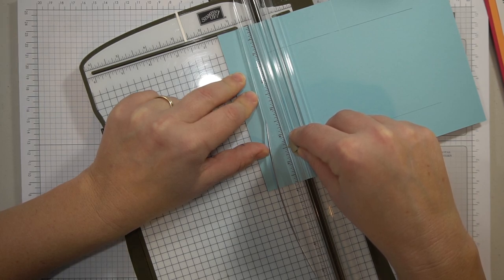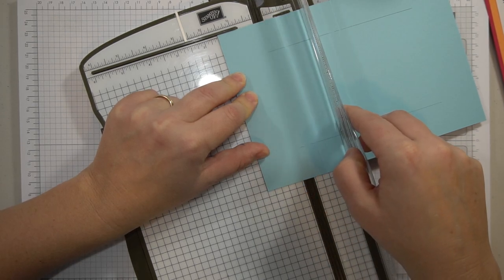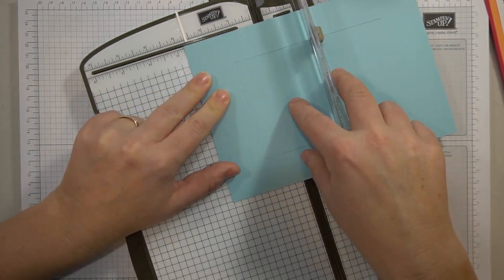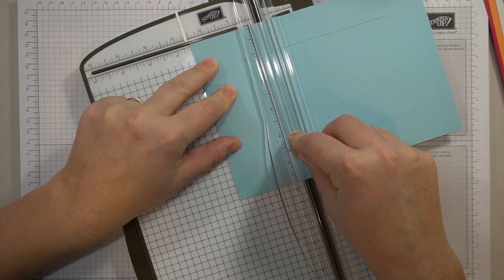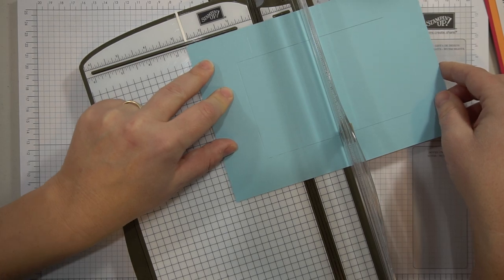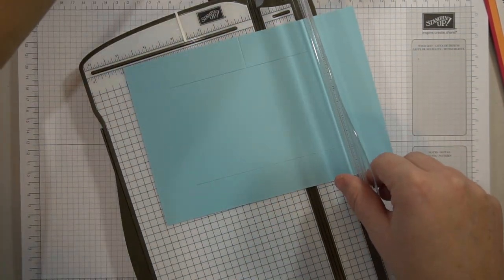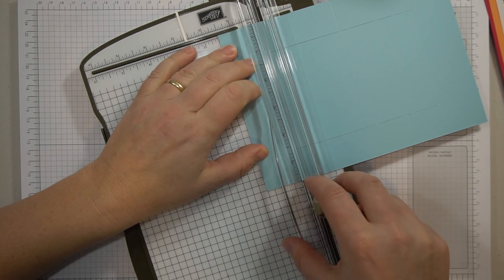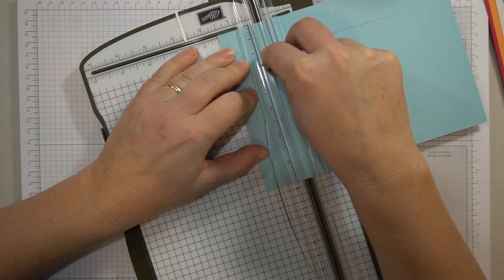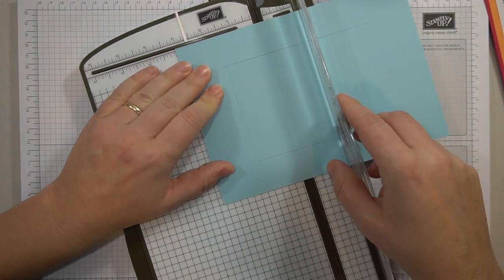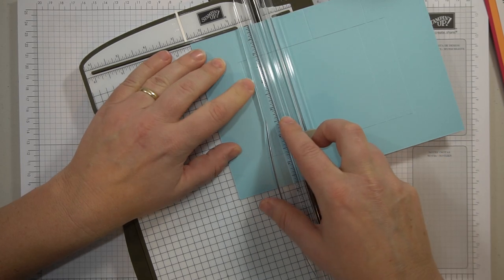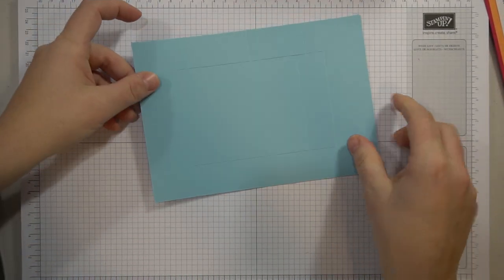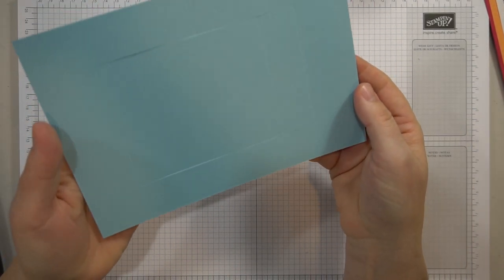So at one and a half, do I have it one and a half? Yes. And we're going to start and score down. I just want to make sure. So one and a half and then two and a half. And then I'm going to turn it and I'm going to score on this side again, one and a half and two and a half. I'm taking too much time here, probably you're going to get bored, but I don't want to screw this up. And these are inside the cut lines. So there we go.